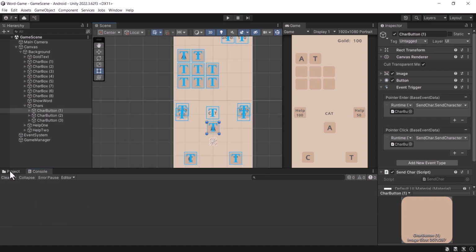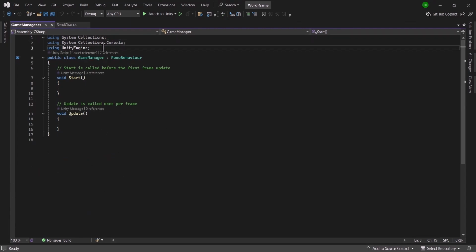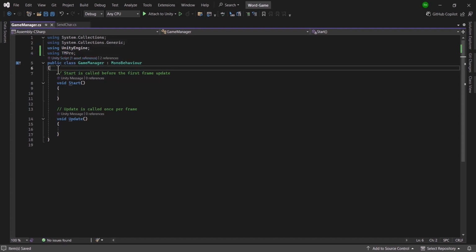Exit play mode, and this time open the Game Manager code. This line of code adds the TM Pro namespace to your script so you can use TextMesh Pro components.